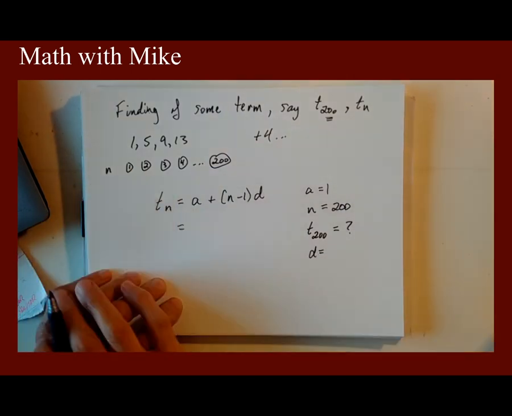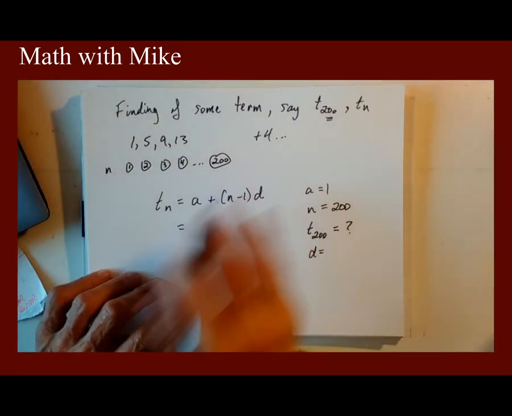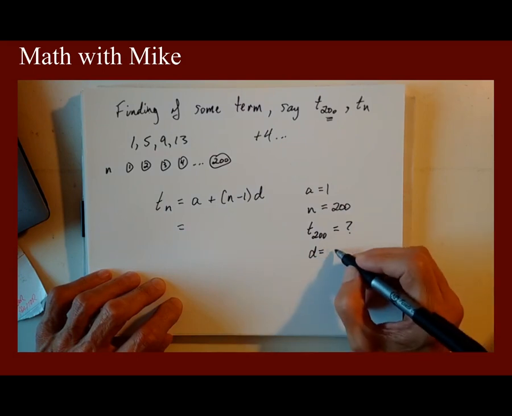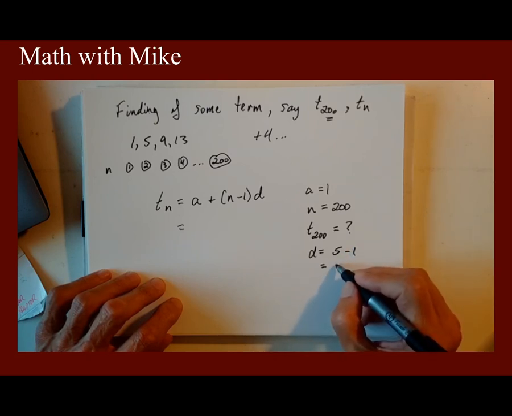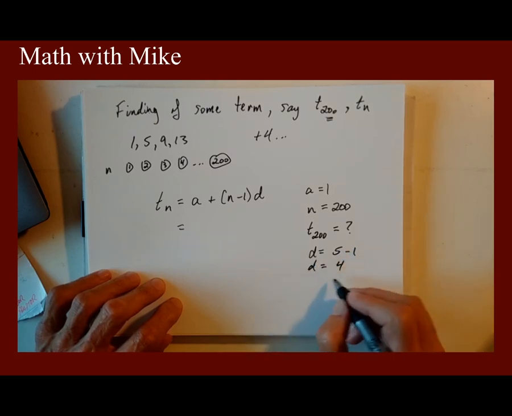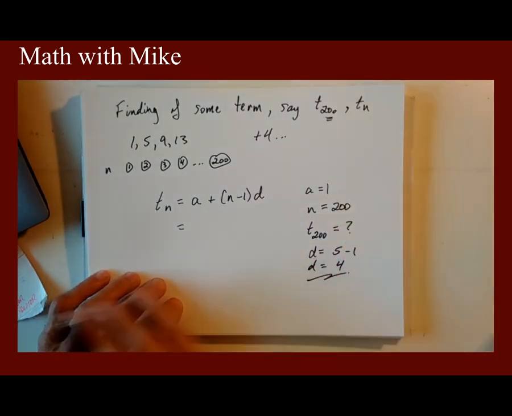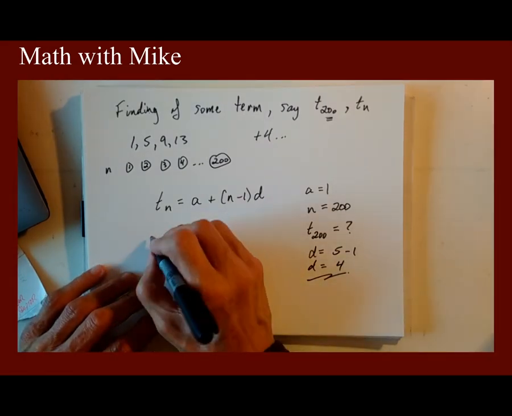Well, in this example, you can eyeball it. Or in fact, we built it using a value of plus 4. But what you should do is actually show it. So choose a number. Subtract the 1 before it. Just a little calculation there to show what D is equal to. Right? And now we have our information for this particular question. So let's put the numbers in there and see what we can calculate.